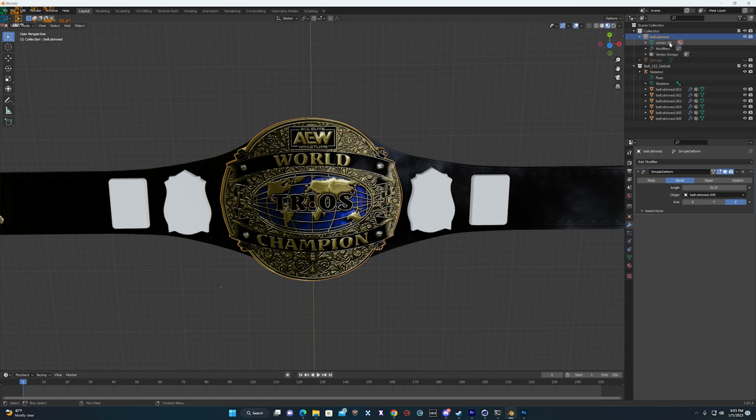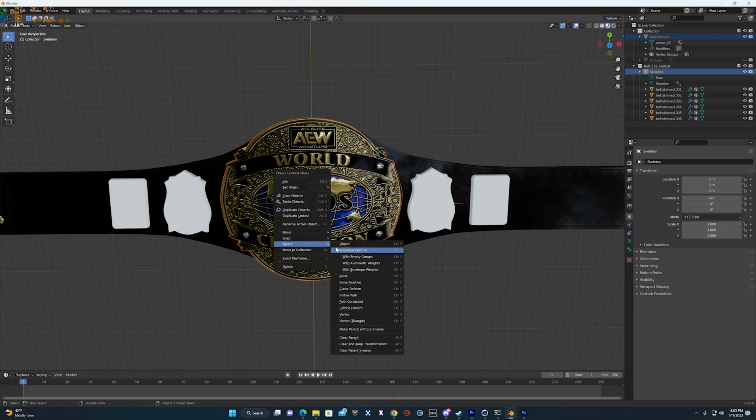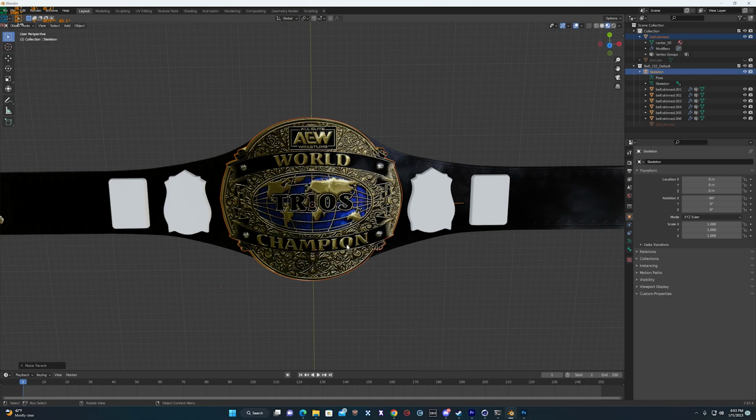So from there, you want to select all your custom objects that would be in this top collection. You'll select the skeleton, so you'll hold Shift. Well, I'm sorry, hold Control, and then you'll come over to the main screen, right click, come down to parent, and hit object. So that just brought all your custom objects down and basically added them to the collection of the MDL file.